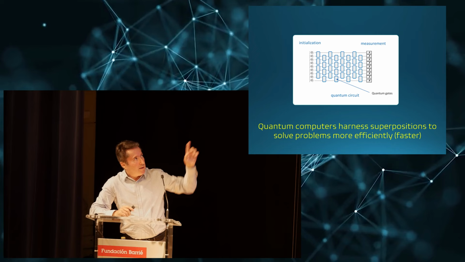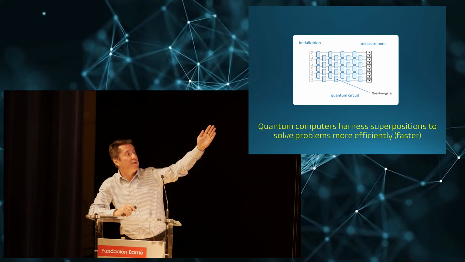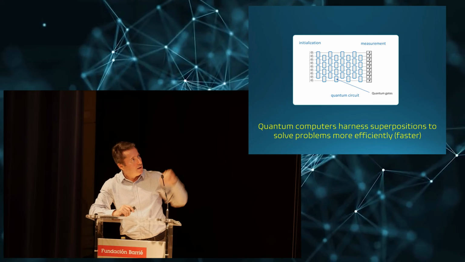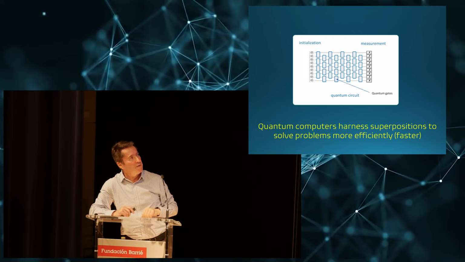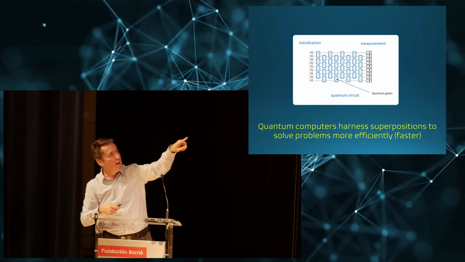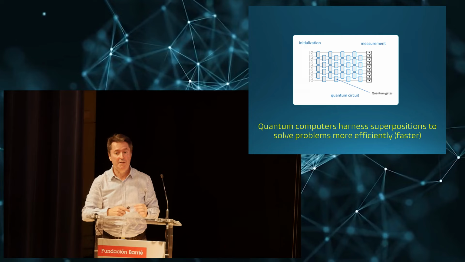It's built with a quantum circuit, that's what is represented there. You start with a set of qubits, which are initially in the state zero. All these spins up if they are atoms, or the circuits in clockwise current if they are superconducting qubits. Then you have a set of quantum gates. These are these blue boxes, which manipulate, create these superpositions, and the quantum algorithm will tell you how you have to put these quantum gates to get the advantage in the computation, also to get rid of the superpositions, and when you measure at the end, to have the solution of the problem, and hopefully this is much faster or much better, let's say, than if you use a classical computer, or if you wouldn't use the superpositions at all.